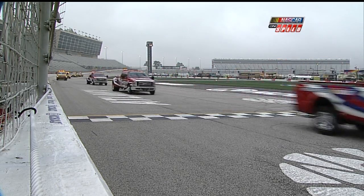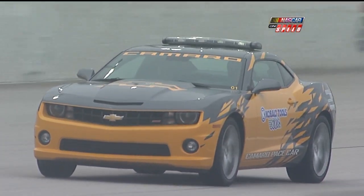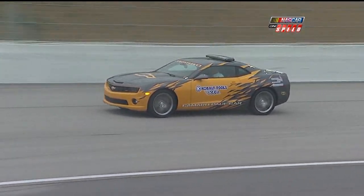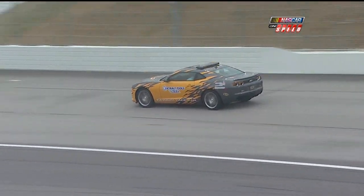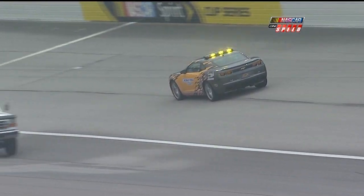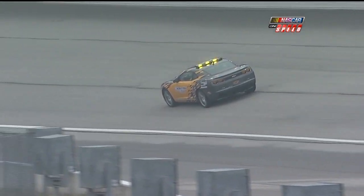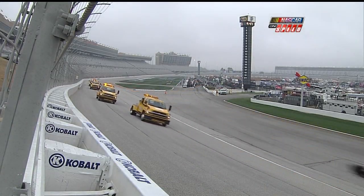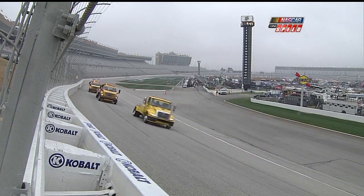Yeah. Well, again, we're at the racetrack, trying to get qualifying underway. They had sent Kyle Busch out in the pace car to take a look at the track and see the conditions. Now, again, we're seeing the trucks run more or less in the groove, but that might not be where everybody's going to run in their qualifying run. Well, but they might accidentally get there. So it needs to be dry.